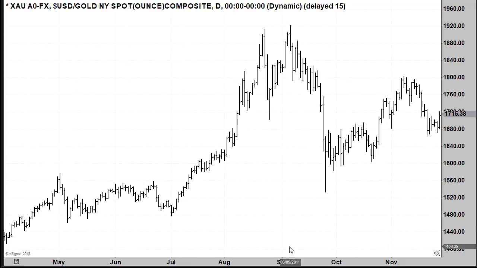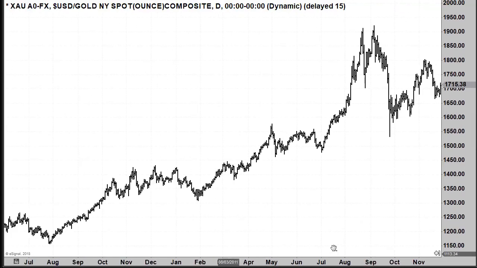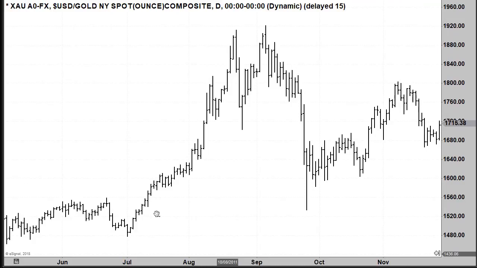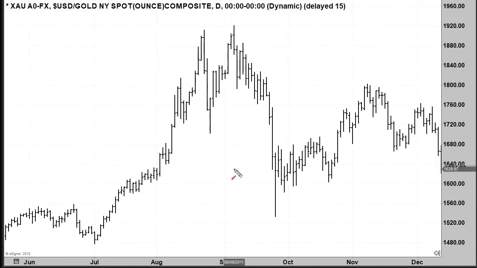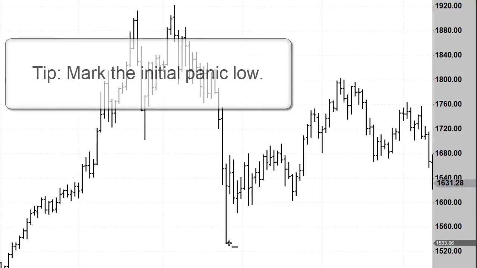Okay, so the first thing you need to see in this pattern is a major rally, a major bull market, which eventually, of course, leads into a bubble phase, and then is followed by a very strong crash. In other words, what we need to see is some panic selling that leads to a panic low. As you can see, it's exactly what happened on gold, and that became the panic low here. You can see that was the peak, and here was the low. It happened in just a matter of a few weeks. So what we're going to do here is mark this level, this panic low. We're going to put a line there.